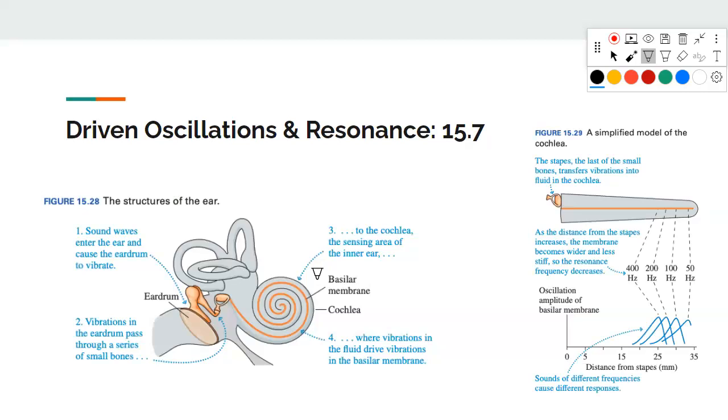And then in biology, the book in section 15.7 has a really great discussion of how resonant frequencies and these sorts of driving forces are what allow the ear to distinguish between different frequencies. So effectively, different parts of the cochlea, which in reality is curled up on itself, but we can just uncurl it, which is the picture on the right, and look at it this way. So different parts of it have different resonant frequencies. So if we think of them as a spring, they have different root K over M's.